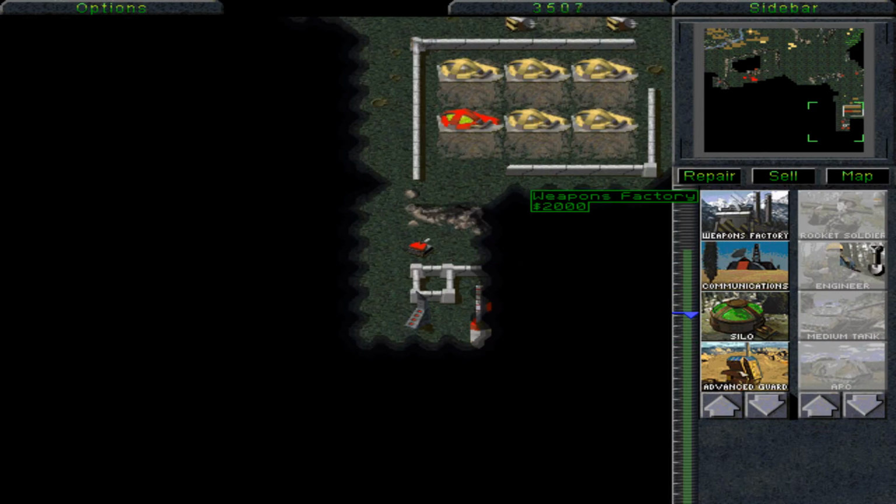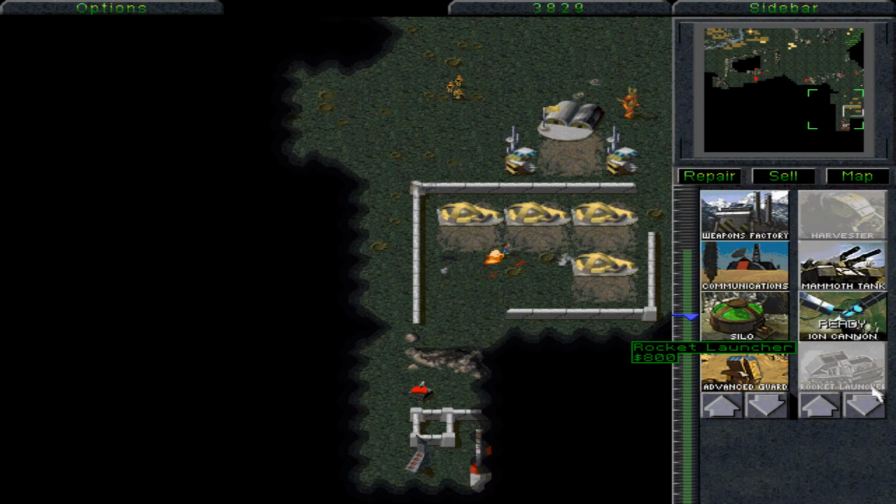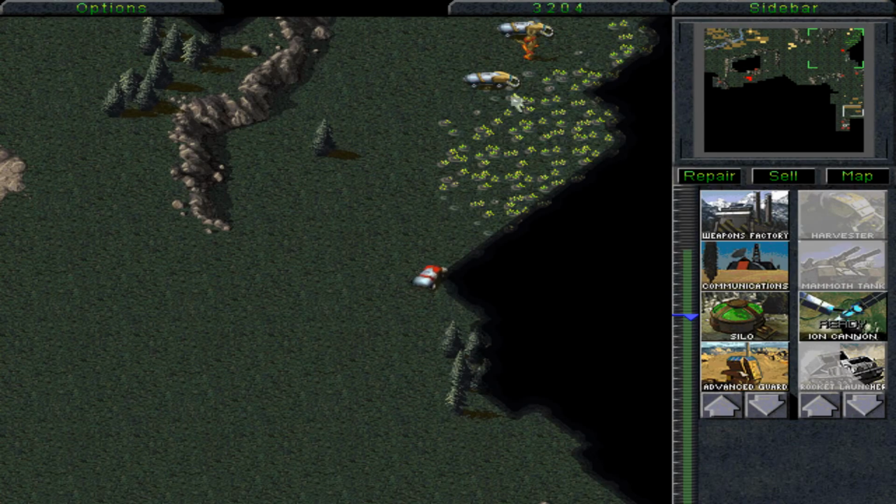Now, what we're actually doing here is really quite interesting, because we're farming the Brotherhood for money. But we've also gained control of another Tiberium field, and this one's got Tiberium trees in it, because it's got Tiberium trees in it, it will actually regrow, albeit slowly. This is what I mean about the AI being unintelligent.